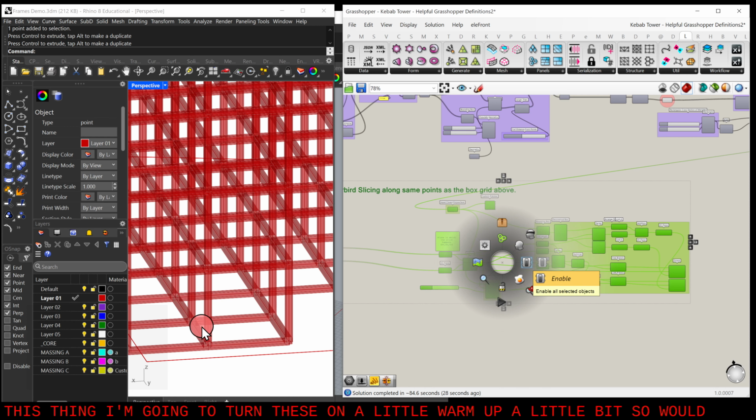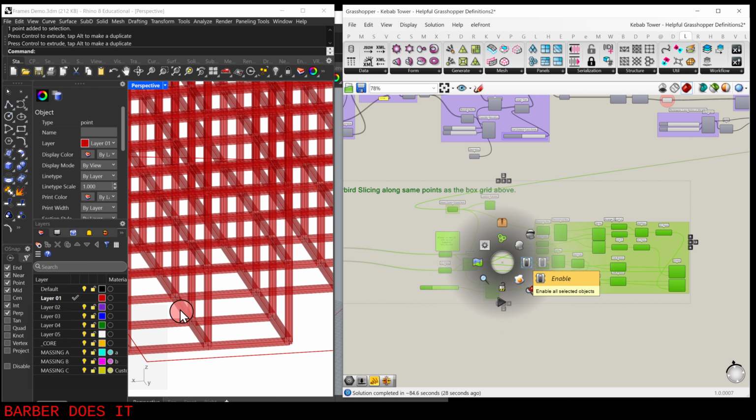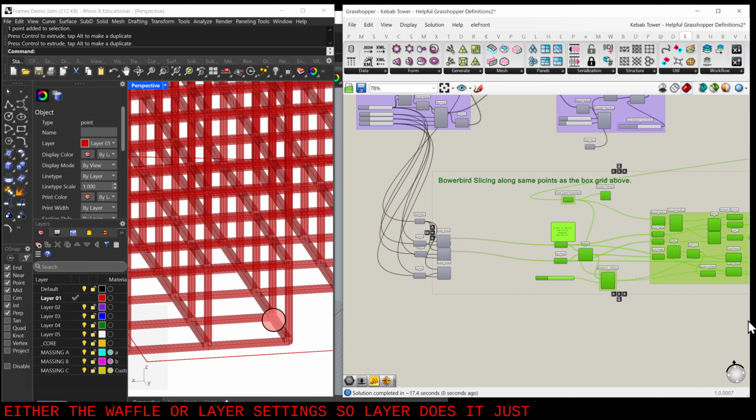Bowerbird will slice whatever geometry you plug into it based upon either the waffle or layer settings. Layer does it in just one direction, like a topography model. It's sliced in the Z direction and stacks vertically.